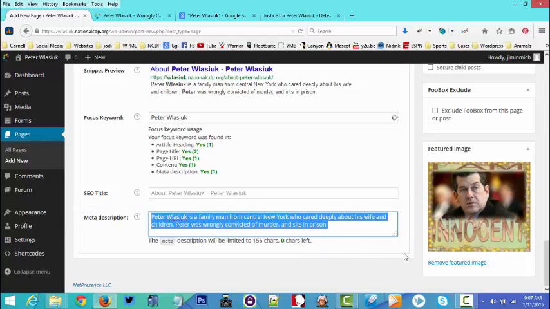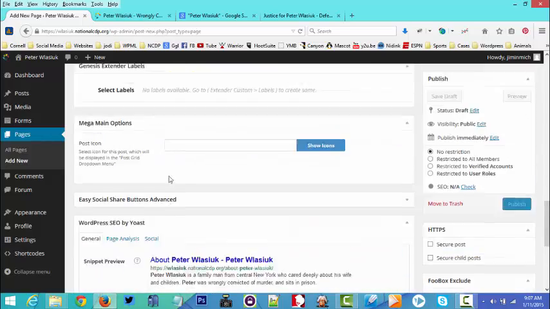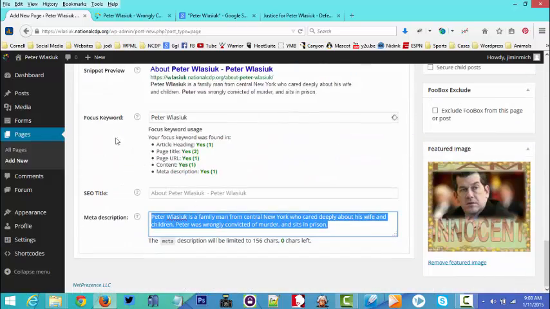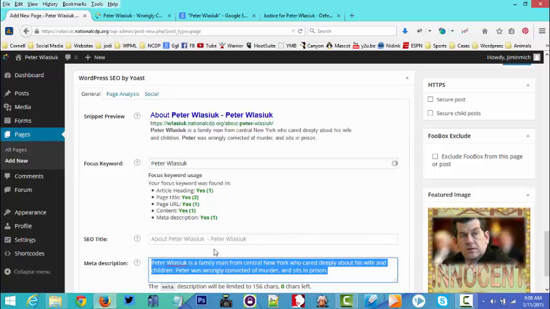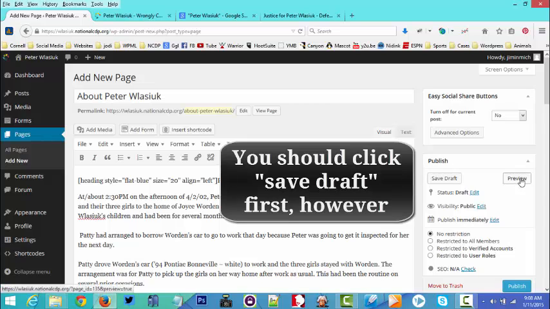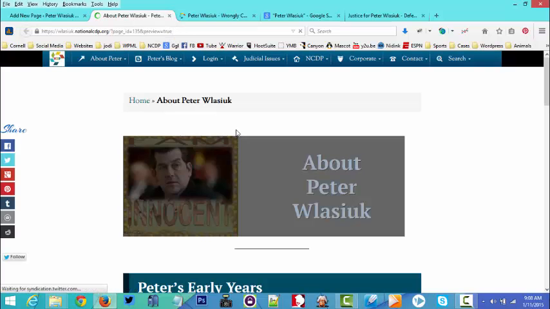And from there, we're done. That's all we have to do, okay? Pretty simple, isn't it? So again, we have our text, we threw some shortcode in there, and then we filled out this stuff under WordPress SEO by Yoast. Prior to publishing it, you can actually preview your page. Now, a WordPress preview is not always exactly how it's going to really look. To do that, you have to publish it, but it'll give you a rough idea.